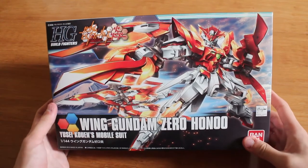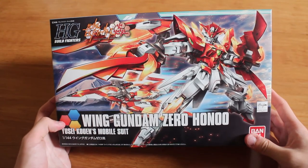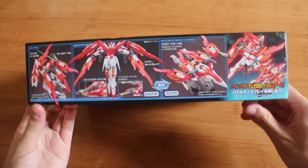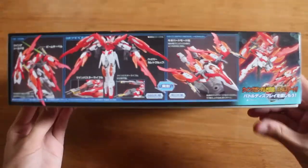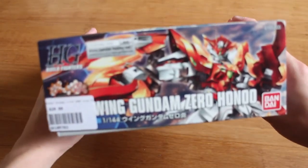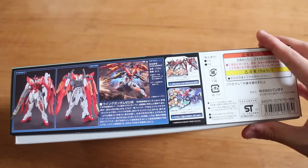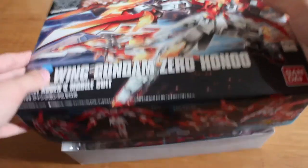Box art, really good. It just doesn't give me a lot of feeling of flame. It should probably give me some kind of flame feeling because the theme is fire, right? On the side, we got some actions, and we got the size. Well, it's $30. And we got the description as well, and I'm not gonna read it.